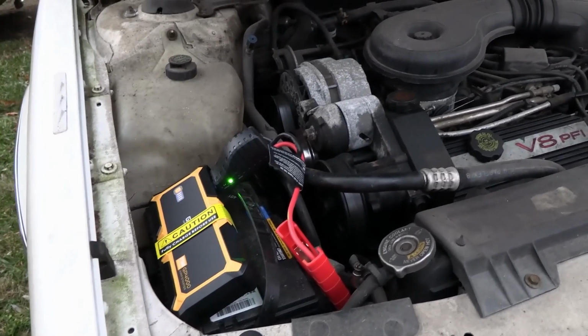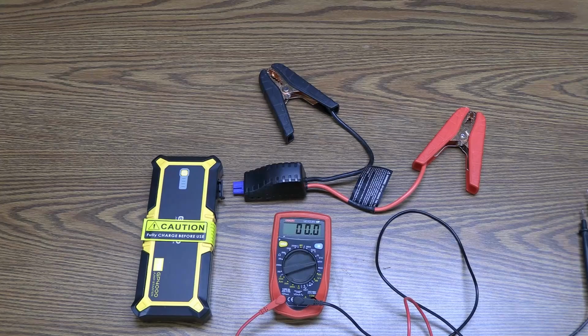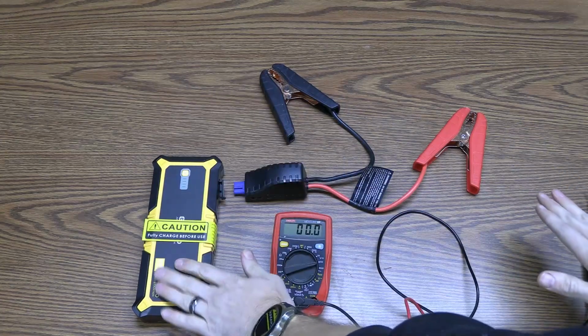Let's take it back into the shop and let's test a few things. Now, one thing I couldn't find out by just doing some quick reading is whether or not there's actually any voltage going to these when it's plugged into this box.